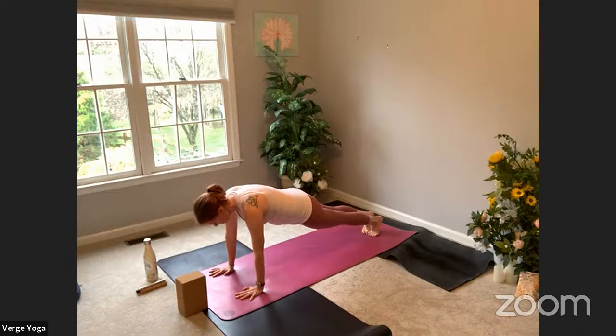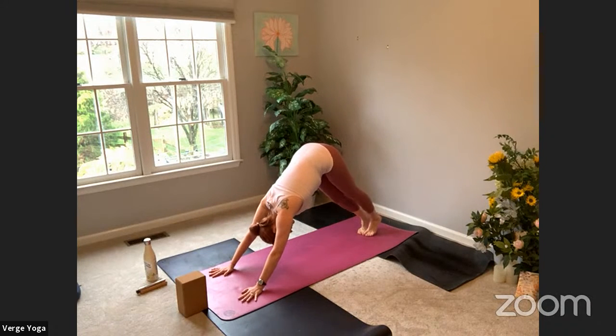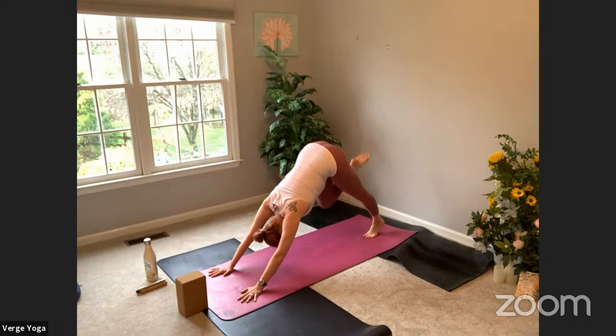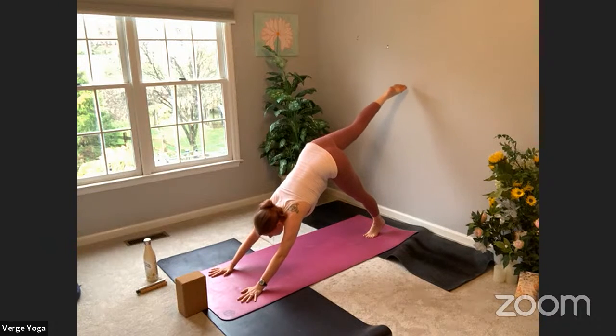You can move through your vinyasa from your high plank. You can come to a dog and walk it out. You can find a locust, a cobra. Meeting in our down dog. Lift your right leg high. Bring your knees to your nose, dome and round. Send your right leg up.